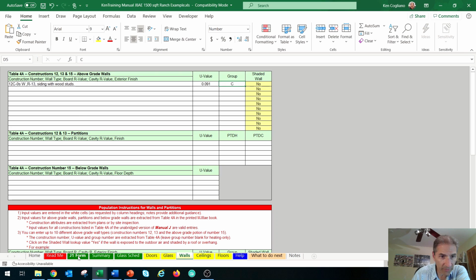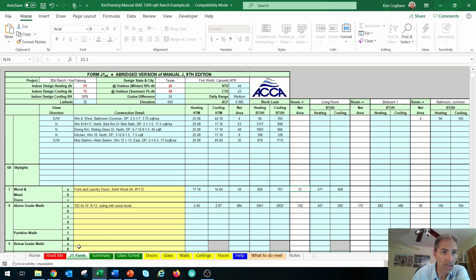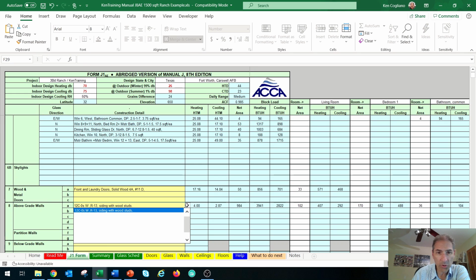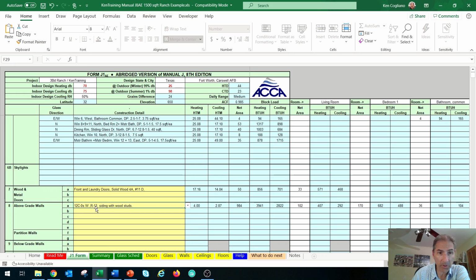When you come over here to the J1 tab and hit your drop down, there's only one because I only put in one wall for the whole property. If you have multiple walls, you can put in different walls around the property, but in our case, it's one wall. Now I put down here that wall has 102 square feet. Where did you get that number, Ken?